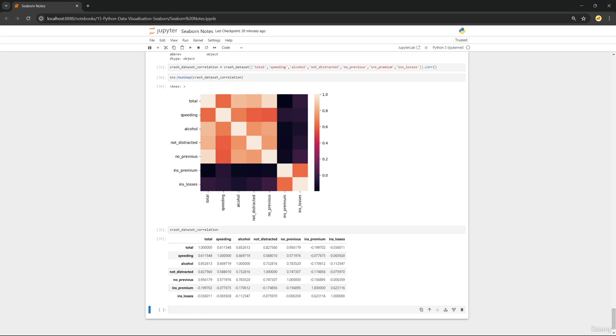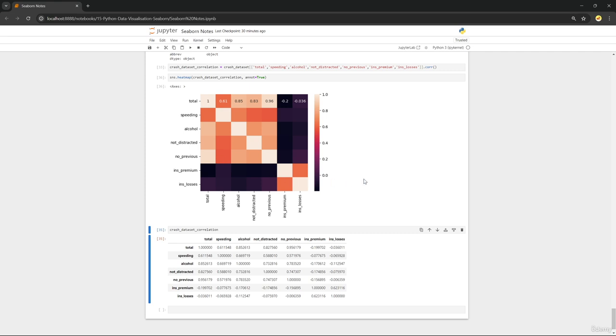If we wanted to see the actual values for these correlations on our heat map and not just a color gradient, we could pass in the annot argument, which is just short for annotation, and then set this to be equal to true. And this will then display the actual values for our correlations so that we don't have to rely purely on the color. For larger heat maps, Seaborn may not plot all of the annotations for each cell in an attempt to avoid cluttering your plot.